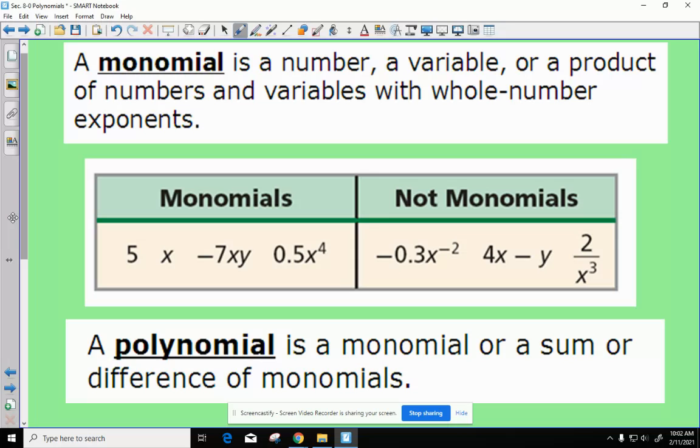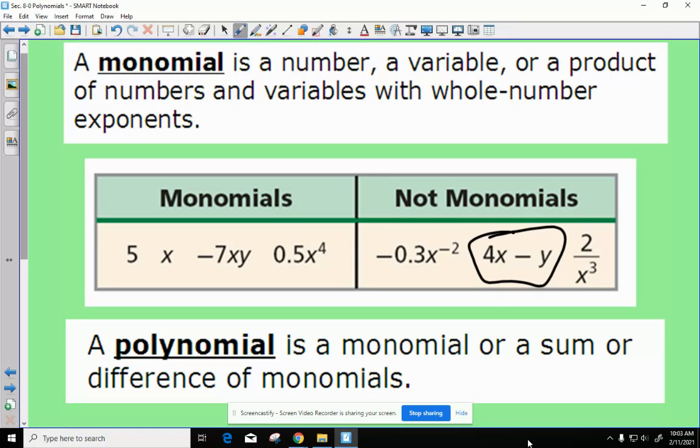So if you see over here in the not-monomial kind of idea, negative exponents will produce the idea of division because you have to write it as the reciprocal. You have to think about moving it from the numerator to the denominator. That division takes place. It's no longer a monomial. Now, this one right here in the middle, well, it doesn't have division. It's got a letter, and it's got a letter and a number together, which are all things that are true of a monomial. Why does this one not work?